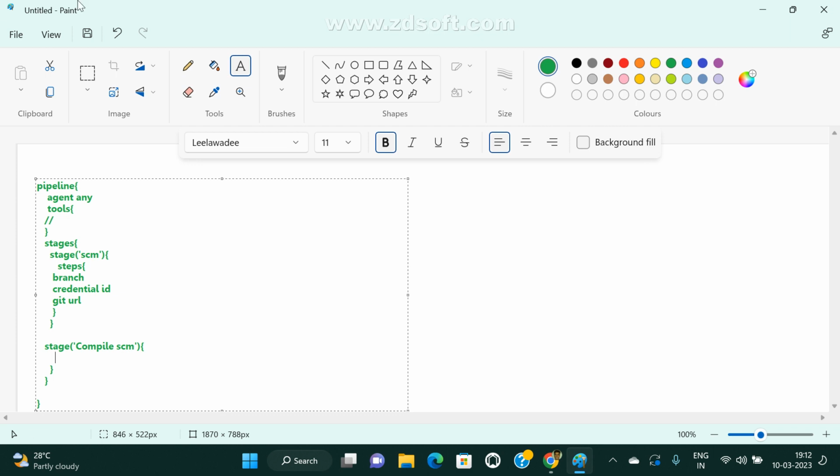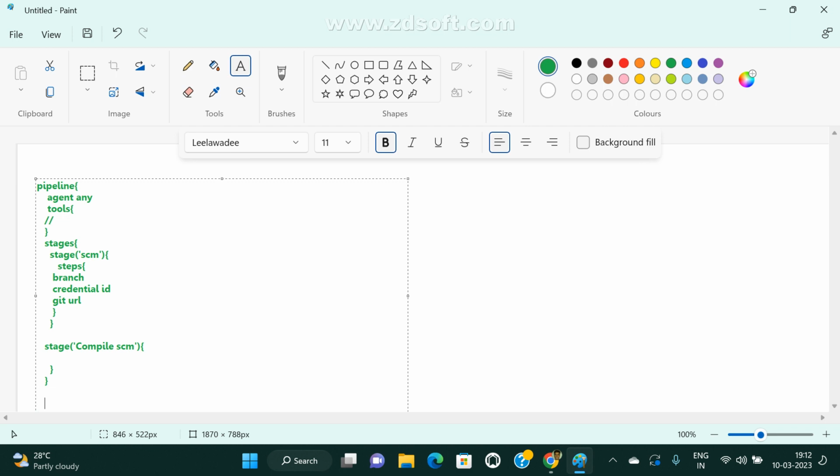So at least 1 or 2 points we have to explain. Correct. And the next question they will ask: can you write your project pipeline code? What are the stages you added? So what are the stages we are using? In that case we can add these stages: continuous download, continuous compile, artifact file, deployment, and if you have SonarQube and all, in that case we can add these as stages.